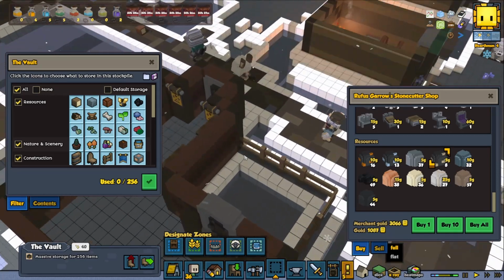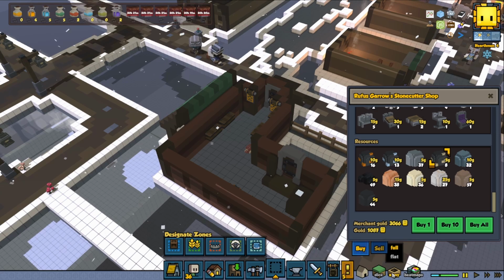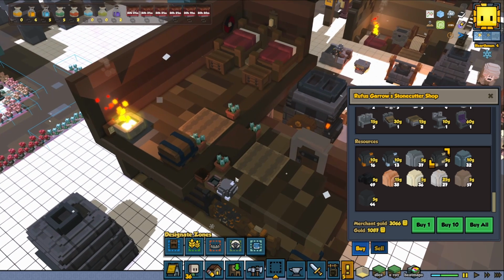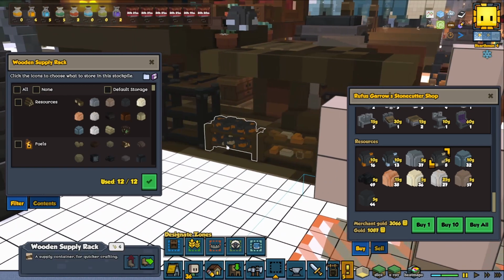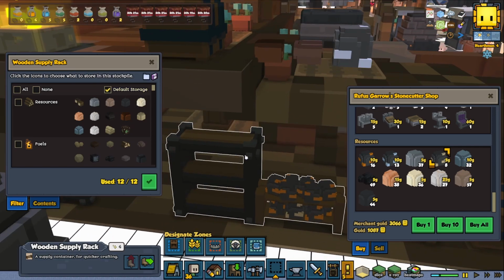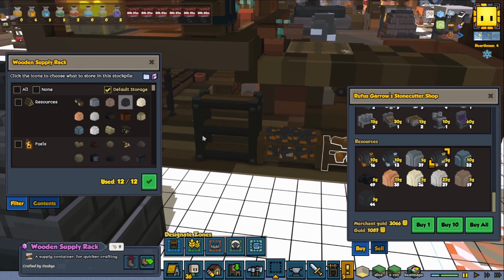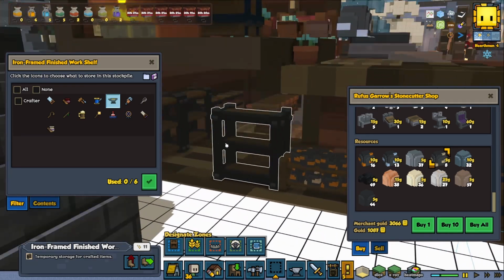For example, let's say our blacksmith over here. If we go into this one, and let's see if we have some storage we want to have as default. And you can even do this for these ones, so that's really great. I'm definitely gonna set it up to default storage for these. So whenever we buy, it goes into them, if we do have space for it.